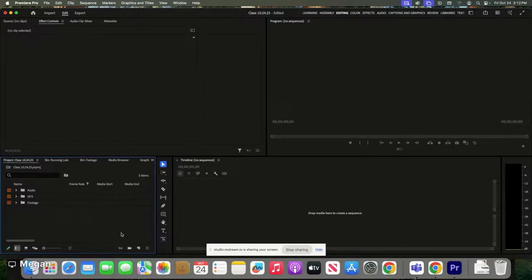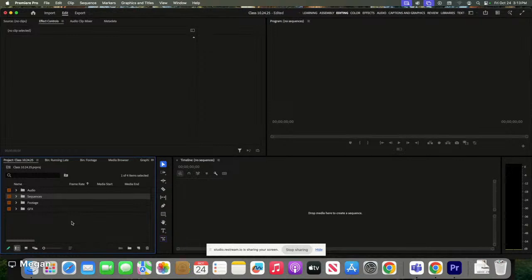Another thing that I make whenever I'm in here is I make a bin and I title it sequences. That is where my sequences or my timelines are all going to go. So say I have a TV show and I have multiple episodes. I can duplicate my sequences to have the same intro, to have the same credits, and just delete the middle portion. And I can keep duplicating my sequences for episode 1, episode 2, episode 3. So I like to keep all of my sequences together, and we'll get a little bit more into that a little later.